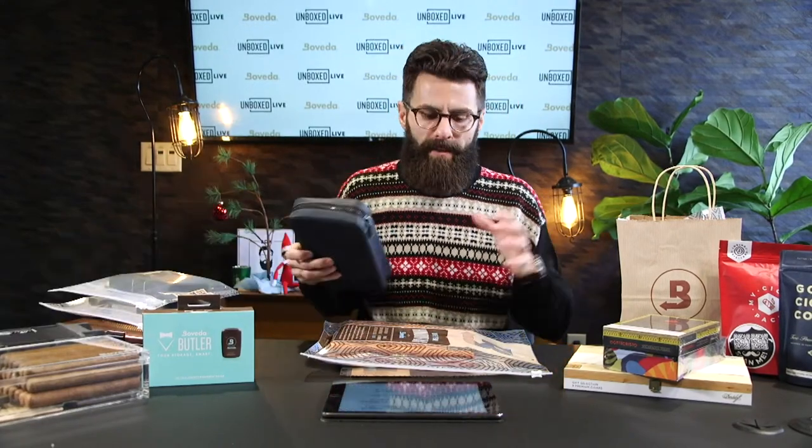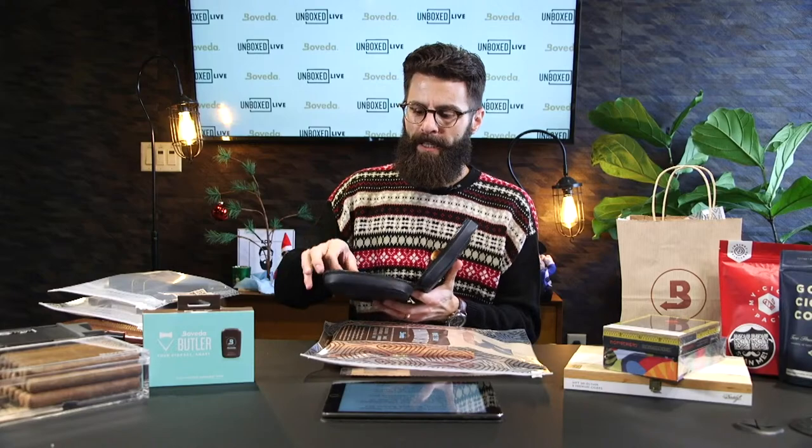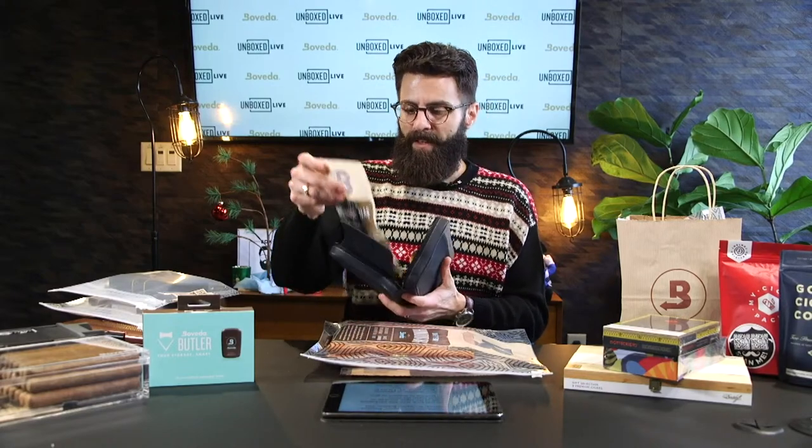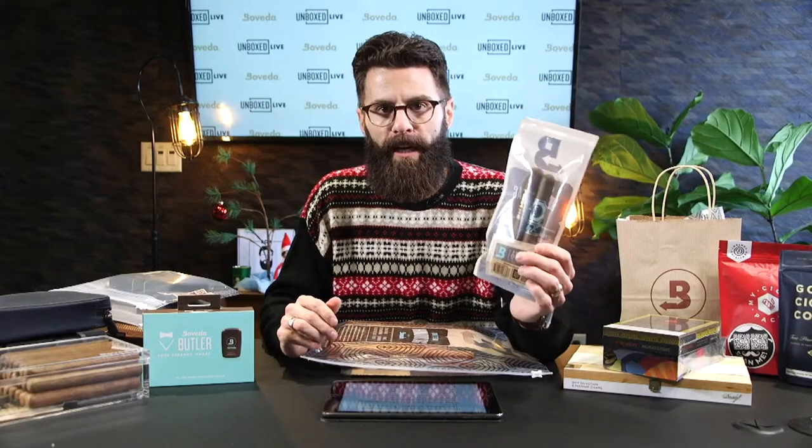Again, if you guys have any other questions about cigar giving this holiday season, I hope we solved some of those trials and tribulations of how do I give cigars. The easiest way, again, is to always make sure you have a container like the Boveda Humidor bag that you can put those cigars in when you give them to somebody, and you don't have to worry about them screwing it up and ruining that gift because they dry out or because they didn't taste the way they should. Again, let's protect our smoke. Let's protect our passion. Let's make sure these cigars that we give this season are fresh and ready to smoke.